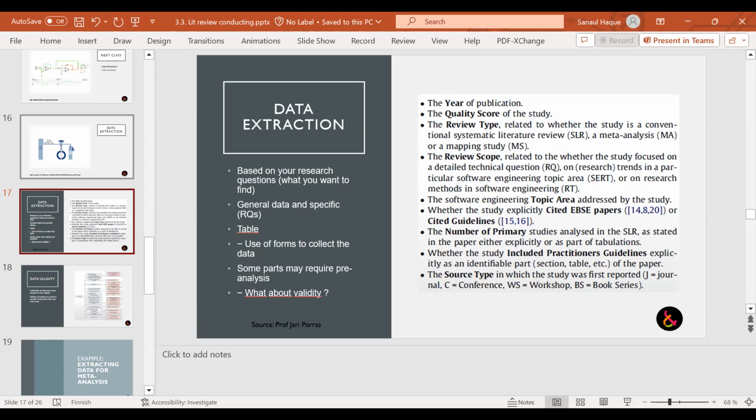Previously, we have talked about the year of publication and quality of the study and the area and the type of the scope in the research, and what type of study it is, primary study, or it has been done in different contexts like SLR or SMS or some other type of methods if they have utilized, or even the type of publications, so whether this is journal, conference, workshop proceedings, or even book series. So you have to be careful what type of papers you are taking in your research.